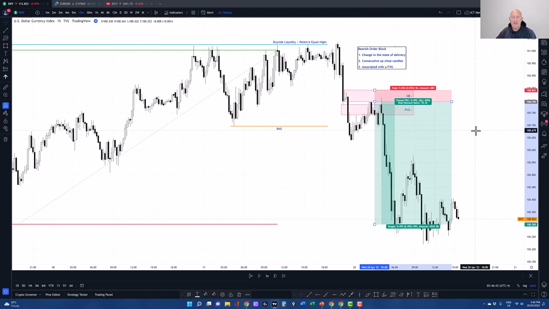Now, the thing to remember from these trade setups that we're using on the Dixie is that if you remember back to the daily chart, we were talking about our bias being bullish. So we actually have a bullish bias, but we're taking a bearish setup. So we're trading counter trend. And the thing to be really cognizant of when you're trading counter trend is that more often than not, you could get chopped up. You could get the trade go against you quite quickly.